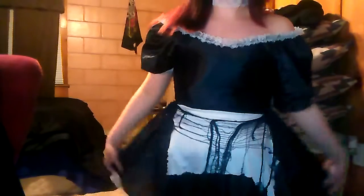So I cut it in a way that I could make an apron, because it didn't come that way. It was just plain black. And I'm sure this looks terrible on camera. I don't even know if I can scoot back enough for you to see the bottom, how it has the white netting underneath, so it's poofy. I don't really like the poofiness, but I don't want to cut it because I like the lace at the bottom.